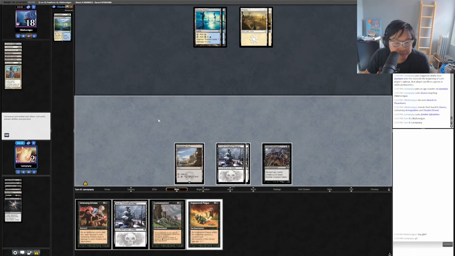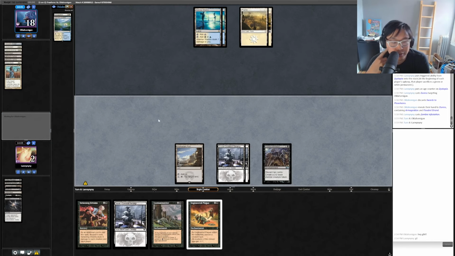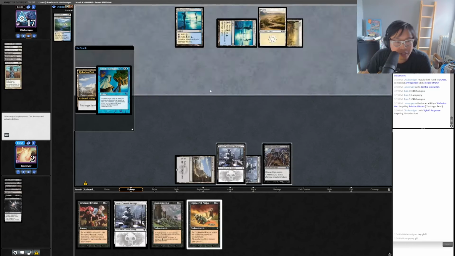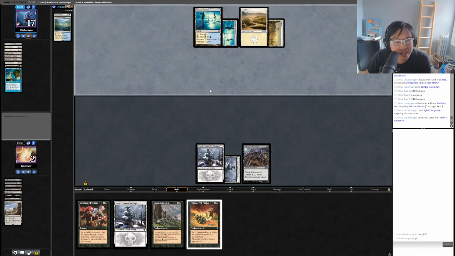Engineered Plague. Not super relevant right now. Could be relevant in the future. Could be not better than a 2-2. Okay, we're going to Port them. They're going to float blue so that they can cantrip. They can Teferi's response. Yeah, Teferi has responded.